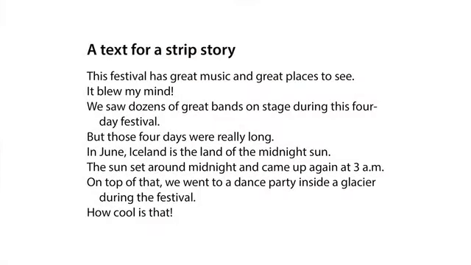Here's an example of the strip story. This example is taken from the book Fast Track. Notice that the sentences are written on separate lines. This is so that when you cut up the sentences, the pattern of the cutting doesn't show what the order of the sentences will be. Each learner gets one sentence and can't show it to the other people. They have to memorize their sentence and then give the strip of paper back to the teacher.